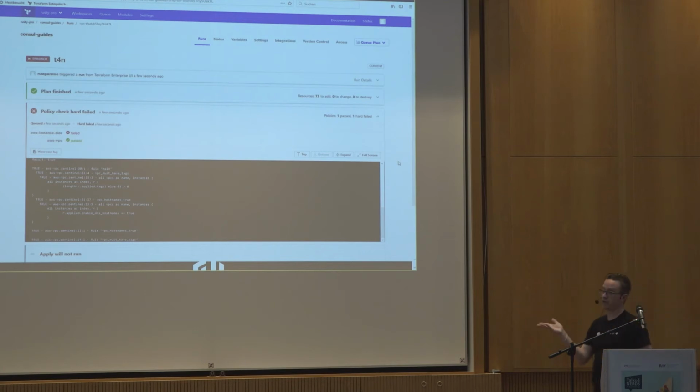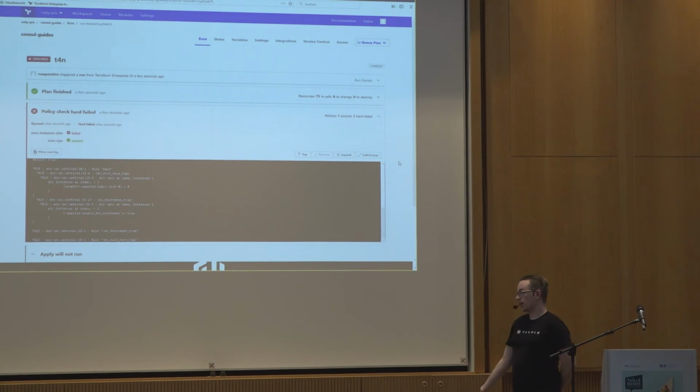Now, the policy could have been anything. It could have been, I tried to deploy it to the wrong region, or I tried to deploy it at the wrong time of day, because you shouldn't really deploy stuff at 10 p.m. on a Friday night when everyone wants to go home. Or it may be that I needed to tag my resources or whatever. Whatever it is you want to do, you can write a policy around those things. But in my case, it failed on the instance size. Probably because instances can be expensive. Maybe I want to control the costs and not use the most expensive instance sizes.